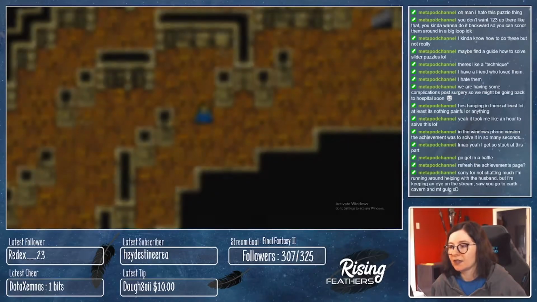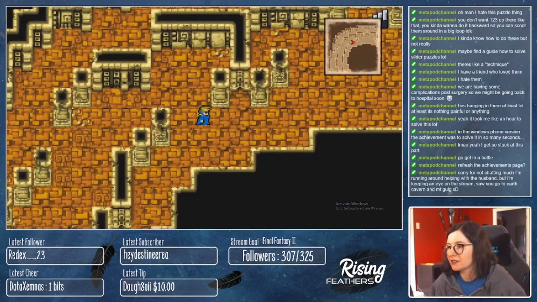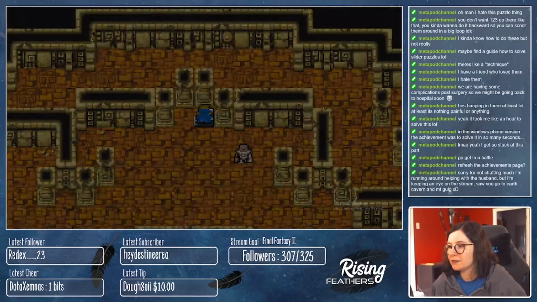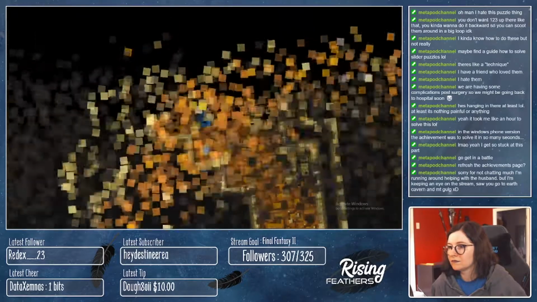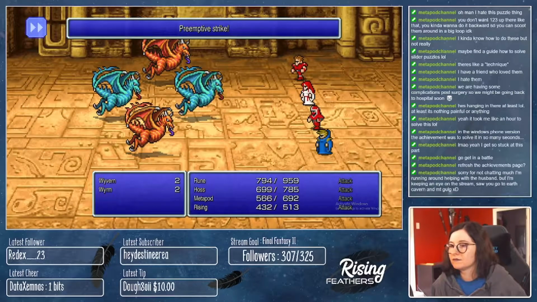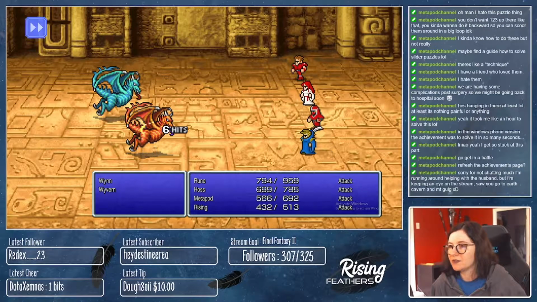How many high potions do I have? I probably should have bought some more, but I have 55 still. That's fine. That's probably plenty. Look at these wyverns and worms. They don't have hands.